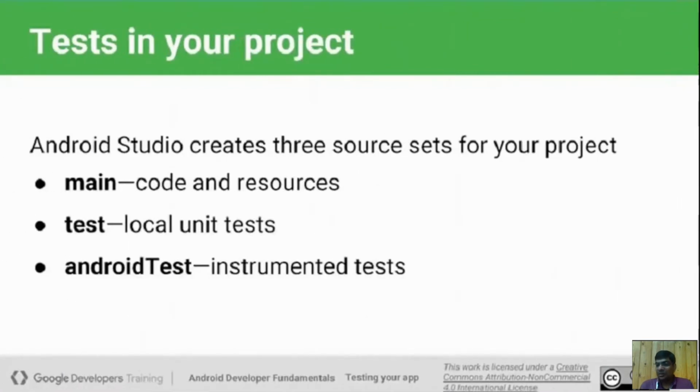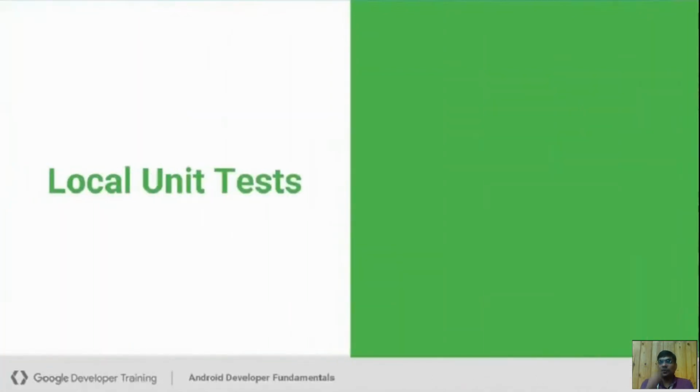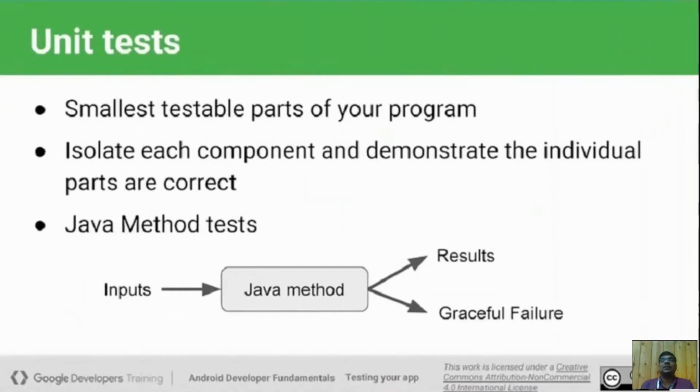When we talk about testing your project, where exactly can you find your test projects? Now, in your Android application, there are mainly three projects. One is known as main. Inside main, you will put all your development classes. Then we have the test package, in which you will be putting your unit test classes. Third is known as Android test, in which you will be putting all your instrumented test classes, or we can say UI testing classes. Let's just talk about local unit test classes, because that's what we are going to cover in this session, unit testing.